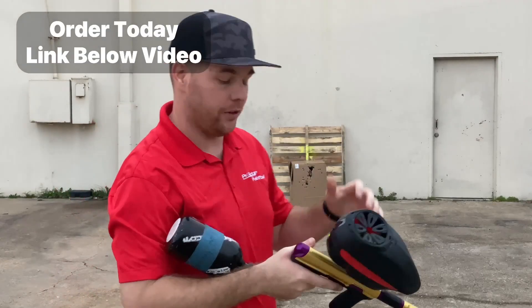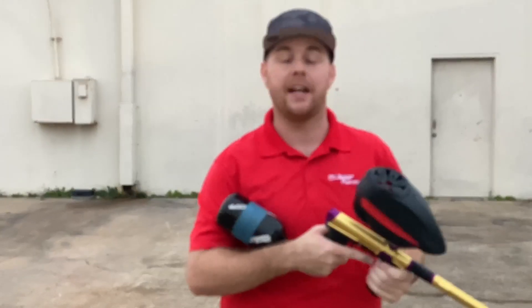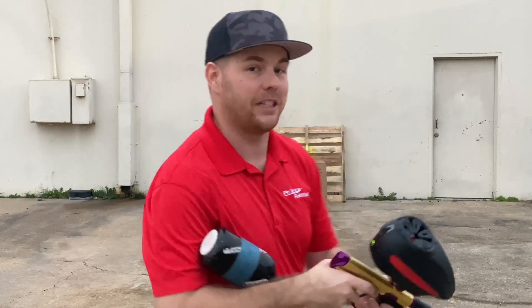This is super smooth. I mean, this is straight out of the box. There are a few settings on here so you can fine tune it if you don't like a very light trigger — there's a small adjustment in there. But this thing rips, I mean you can hear it. This is pretty sick, let's just keep shooting this loader.